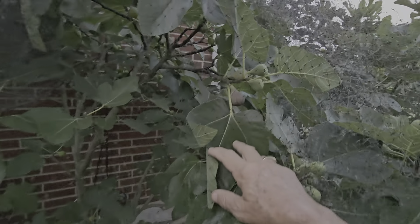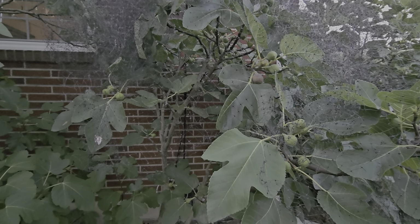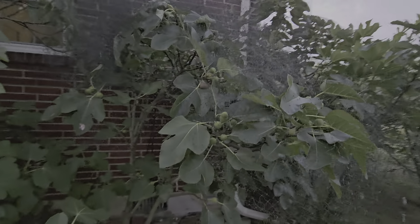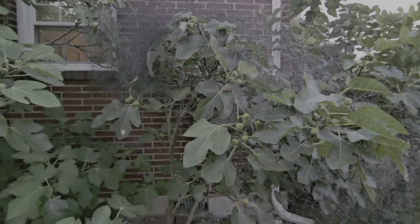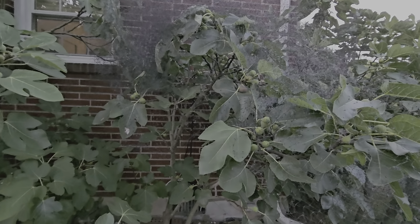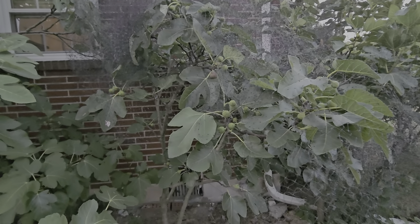Here I have a lot of figs getting ripe now, and they will be for a long time, until they're all devoured. It's a good, solid fig tree for your collection. Is it a top tier fig, rated in the first five? No, but I'd rate it for 7A, and for our region in the country, I would rate it in the top 10 because it's so reliable and dependable. It's there for you. You can count on it, and I love figs that we can count on. So for what it's worth, I highly recommend that you put one in your collection of figs.